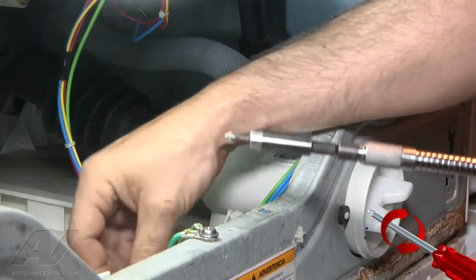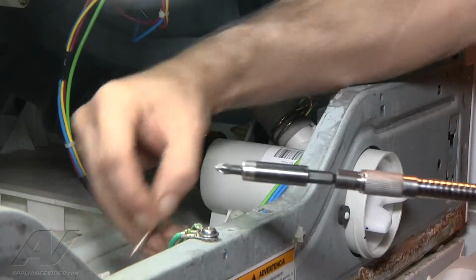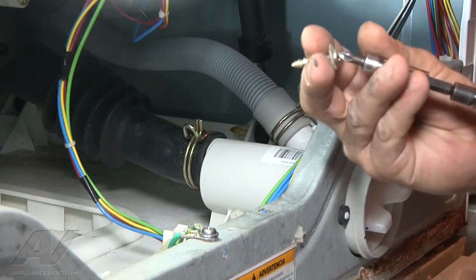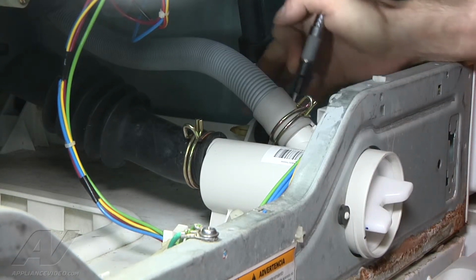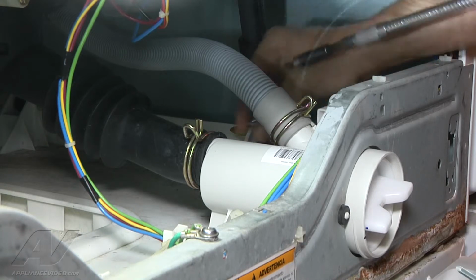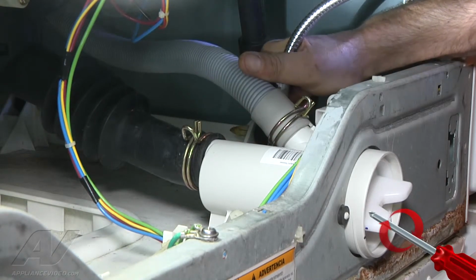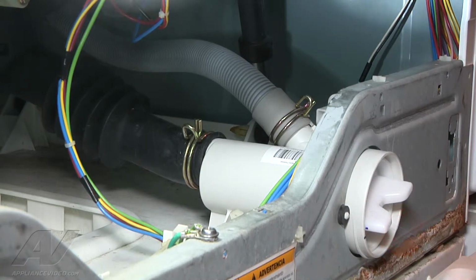There goes the easy one. And we'll get the one on in the back. And then we'll be checking for leaks and running the washing machine after our repair. Alright, we're fully seated and now we're going to run it.